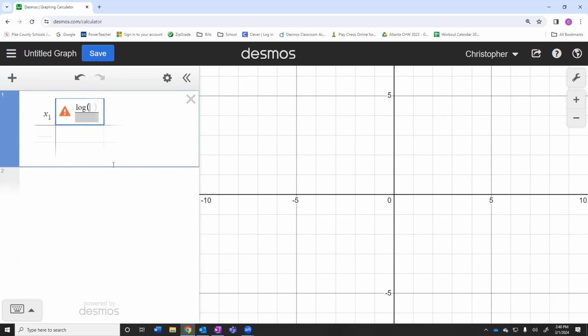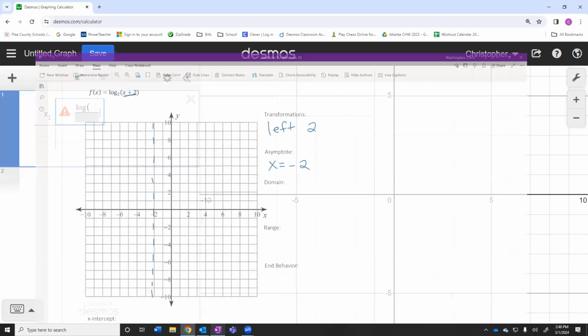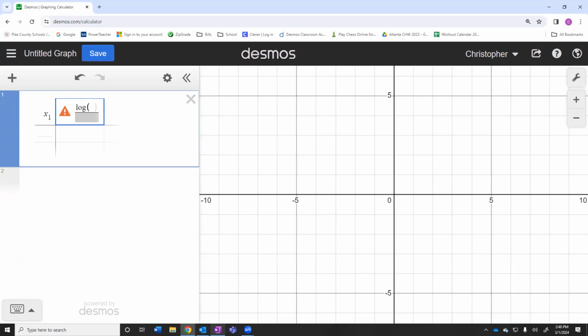On top, we're going to have log of whatever's inside the parentheses. And in this case, we had x plus 2 inside the parentheses. And in the denominator, we had log of 2. So the denominator is going to be log of the base. And in your TI-30, you would type that in exactly like it looks, using the fraction. If you got the button where you can change the base, you can use it, but a lot of you do not.